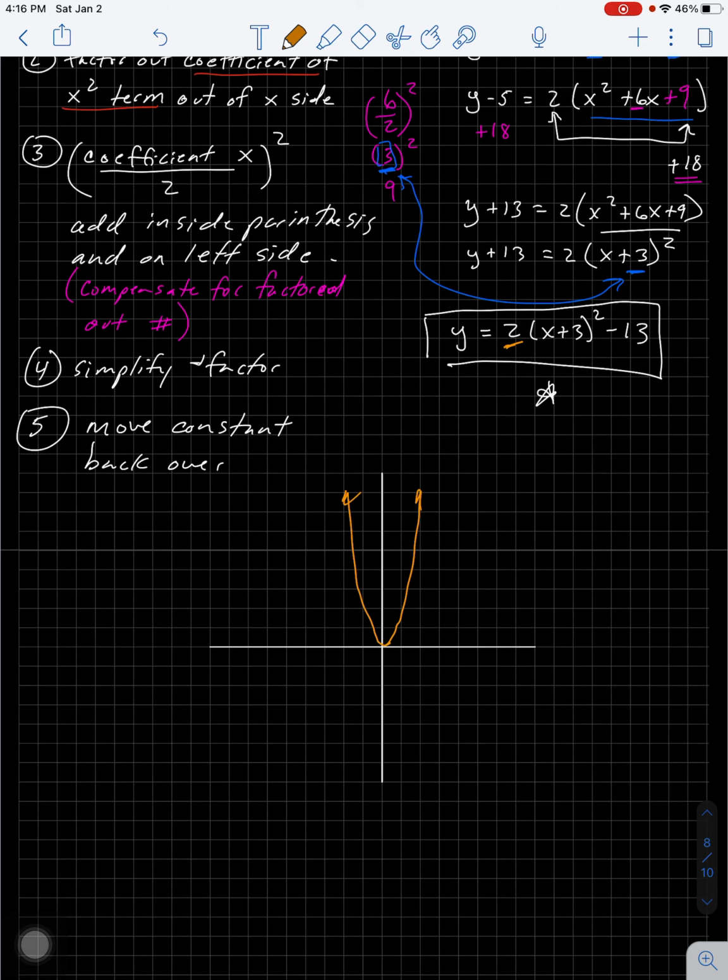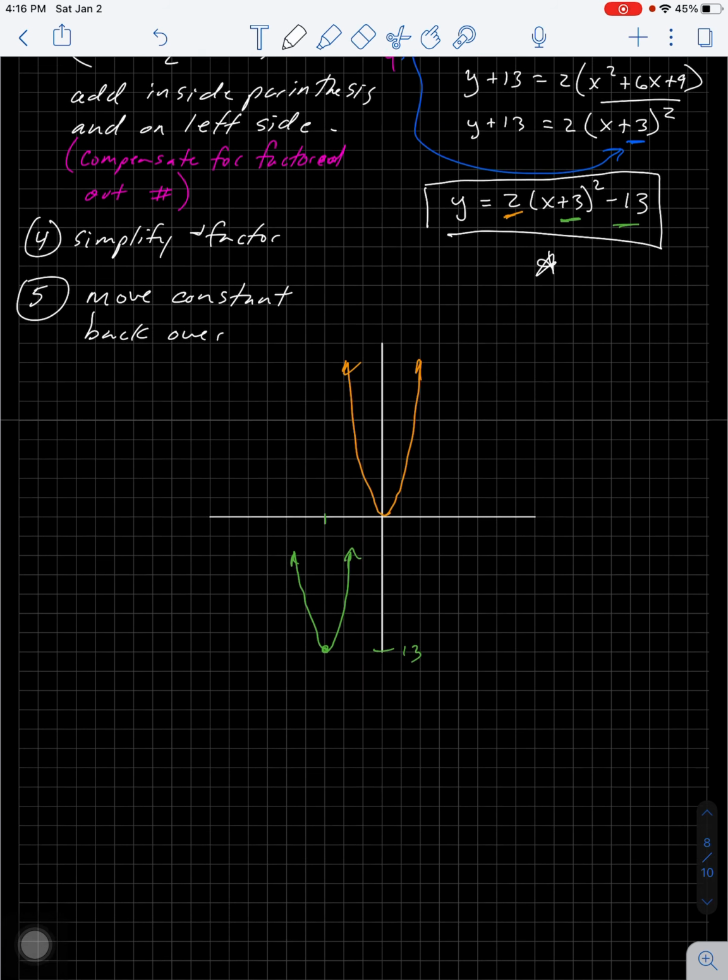Okay. And then I am shifting left 3 and down 13. So left 3, and we'll pretend that this is 13. Okay, I don't want to count all the way down there, but down 13, and there's my graph. So I'm able to see the shape easier and quicker when it's in this form. I also think it's easier to calculate your x-intercepts in this form. So we're going to go through some details that we might want to find. The first homework questions would obviously be put this in standard form and graph it, which is what we just did.